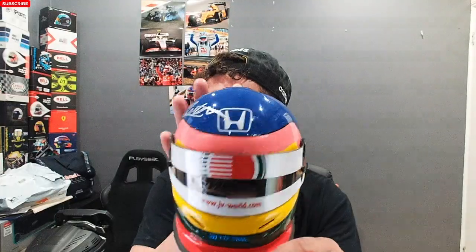Now, Jacque Villeneuve, like I said, has signed this helmet 2 times. And meeting Jacque Villeneuve a couple times has been absolutely amazing. I met him before 2022, pre-COVID. I had a couple of things signed, photo prints and stuff like that. So it was really cool for Jacque to sign that. Before that, I never had a half-scale helmet because they're so bloody rare, these helmets.